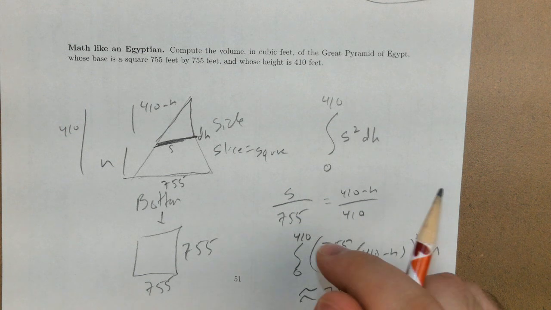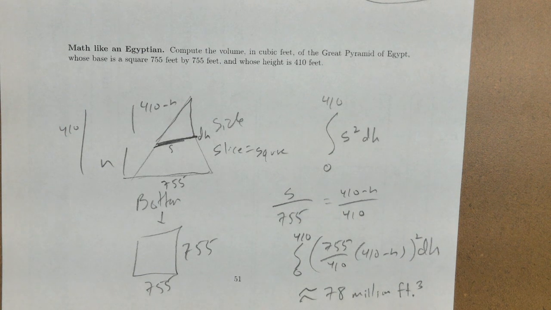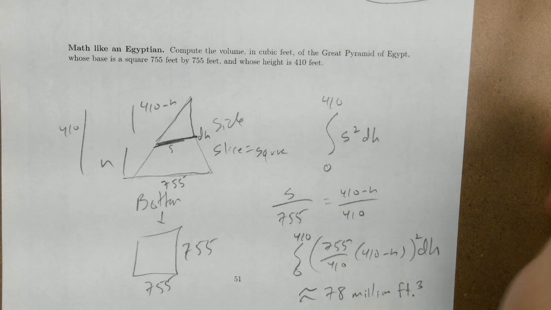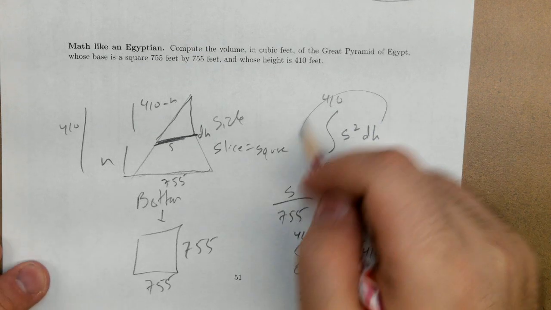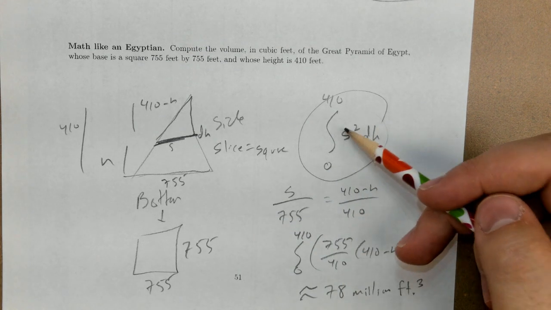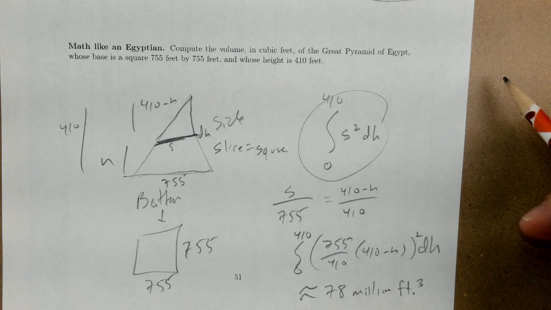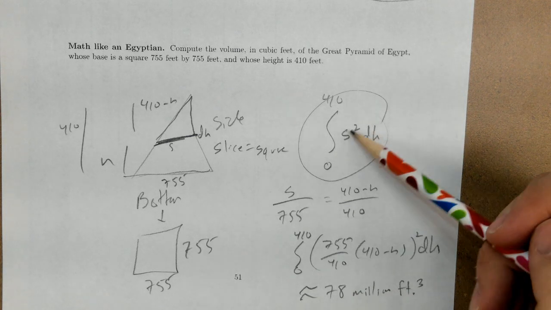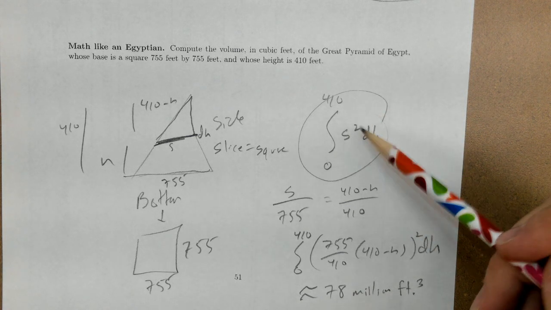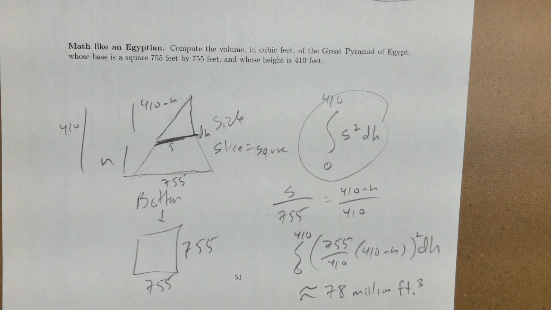All right, so that is our intro to doing volumes. We're generalizing this idea of slicing, going from area to volume. There are some general abstract concepts about setting up these integrals here. It's always set up the integral and then convert the variable, which is also what we did with the x's and y's. If you don't understand that, you need to talk to me ASAP because that's the key principle. All right, next time we'll go to 8.2.